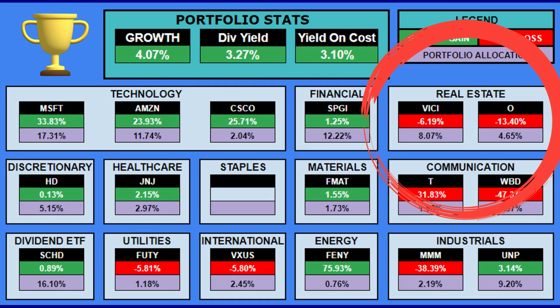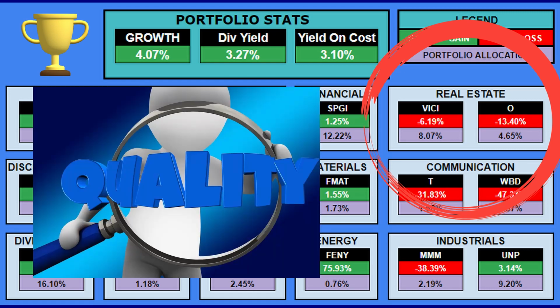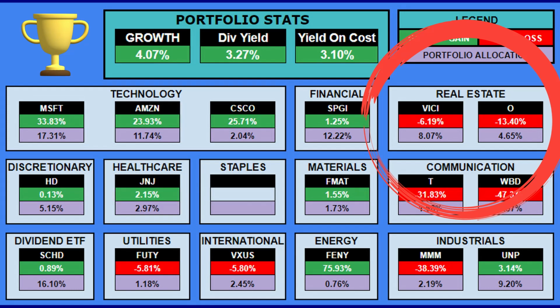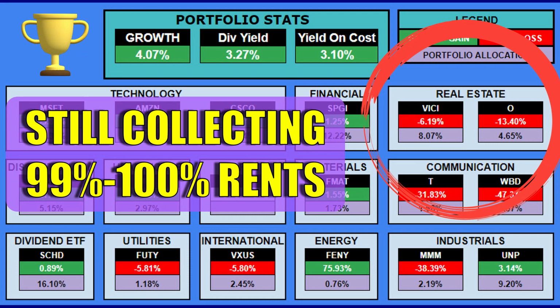Instead, as investors, the one thing we can control is finding quality companies, and when the rare opportunity arises where we get to average down due to high fear levels from investors that are a sector-wide fear instead of a specific company fear, meaning there's nothing fundamentally declining with these companies, we should be buying. And the best way to do that is to dollar cost average to capture the full dip, as you cannot predict the future. Realty Income and Vici are still collecting 99 to 100% of rents.